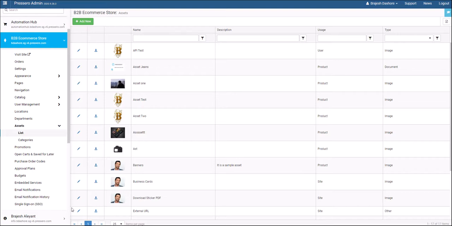With include in email notification, when product is chosen, you will have an option to include a link in the order confirmation email sent to the customer so they can download the asset. This option allows you to only give the customer the file after they pay for it and receive their confirmation email.